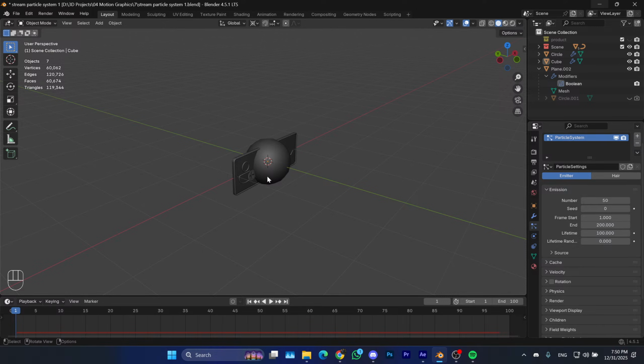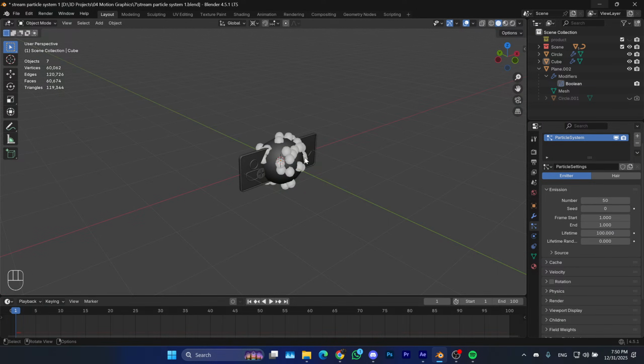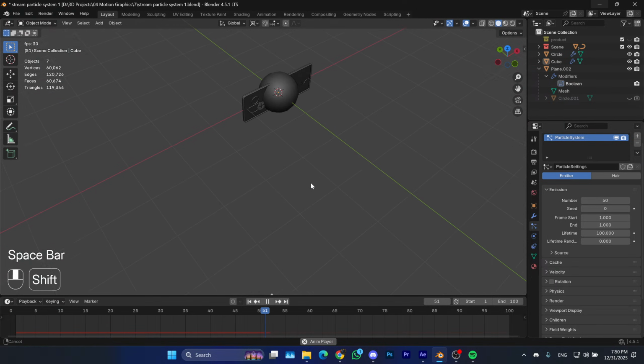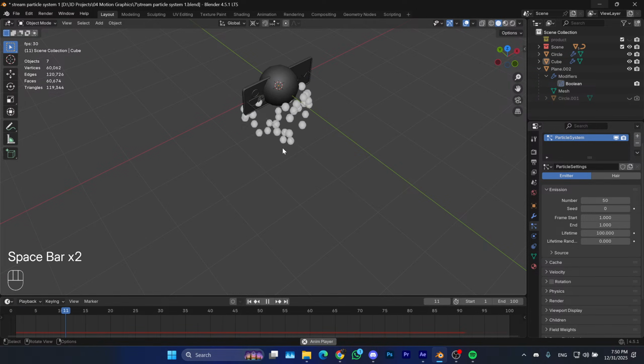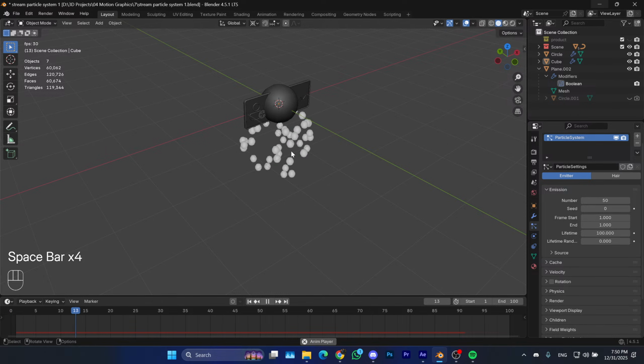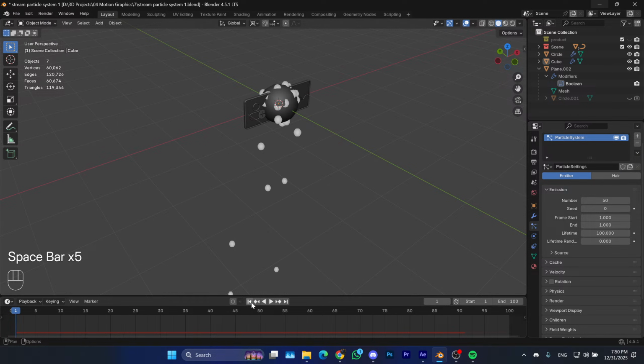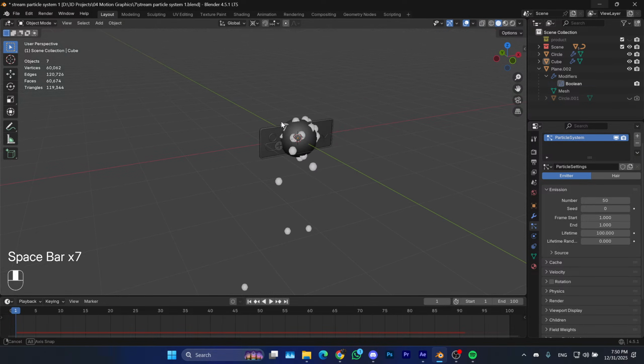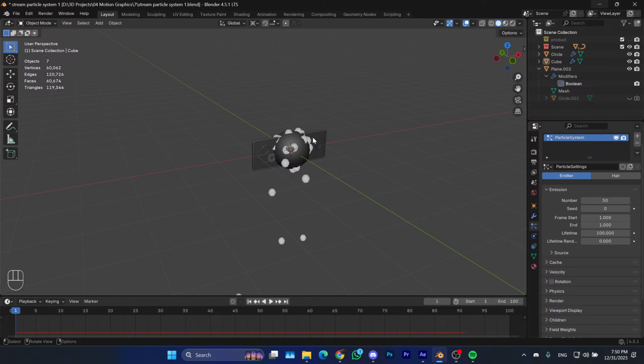And now we want all of them to show up as soon as the simulation starts. So we're not going to have it run as long as 200 frames. We're going to have it show up right at frame 1, all 50 particles. Now when we play, we can see all of them being affected by the gravity of the scene, which is already a good result, something that is close to what we want.